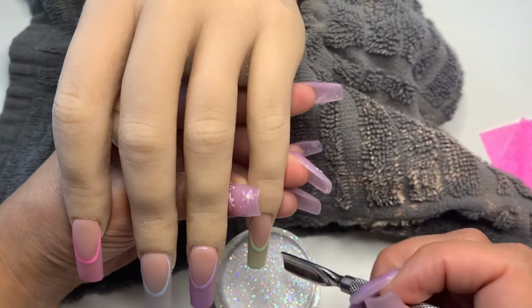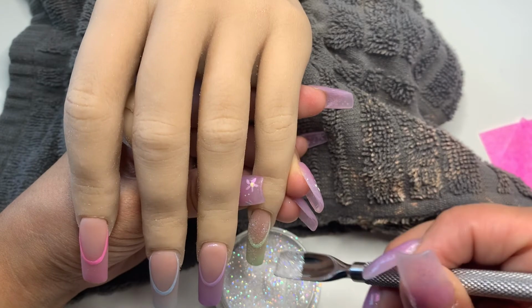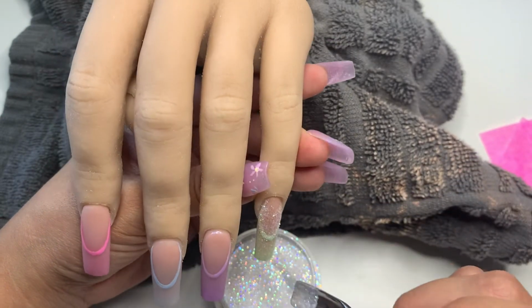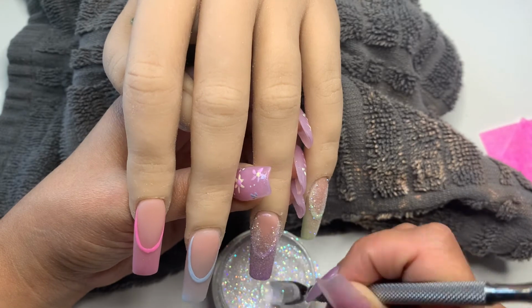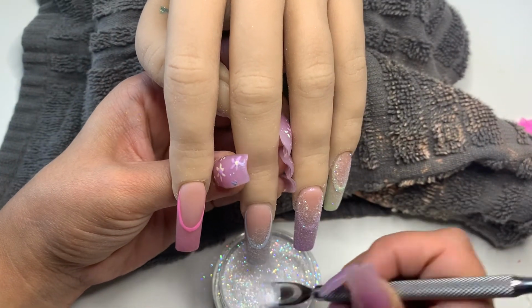Okay, so none of these are cured. Now I'm going in with Sugar Effect from Not Polish, and I'm making sure I get all the gel covered with the glitter, and then we're gonna cure for a full 60 seconds. So I'm just making sure I have it all over.